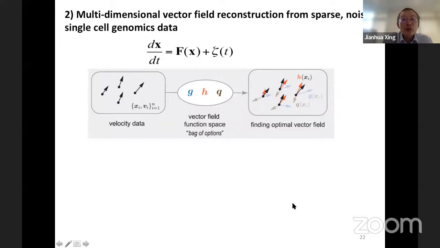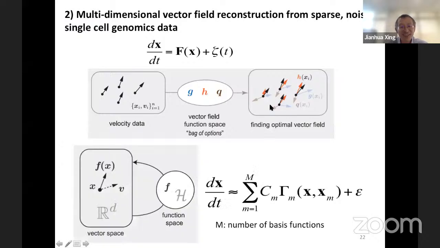Okay, so now you have these discrete samples. We want to learn this function f. Since we do not know the functional form of f, it just means you try to find out a bunch of possible choices, and find the best one. So we're really working in a vector function space. Mathematically, what you do is express all the possible candidates as a linear combination of some basis functions, and then you try to find the best function. So mathematically it's a Hilbert space.